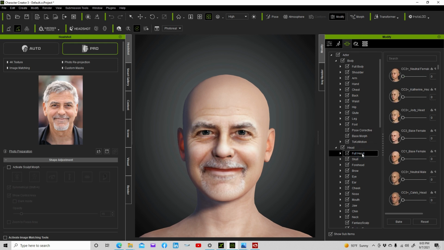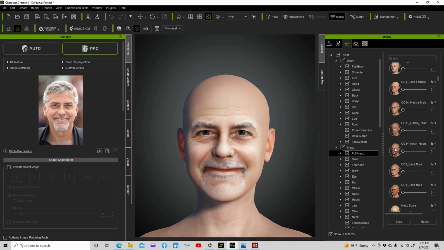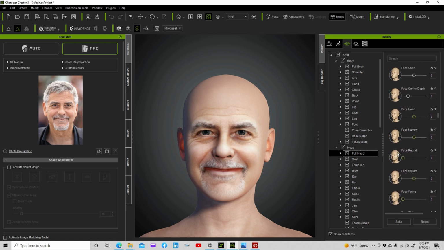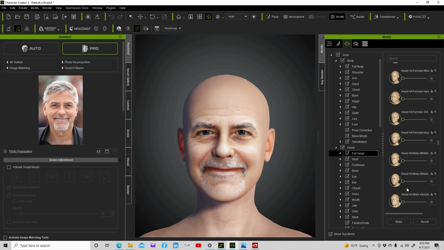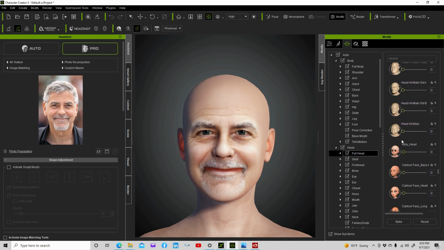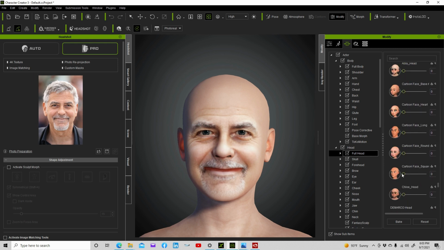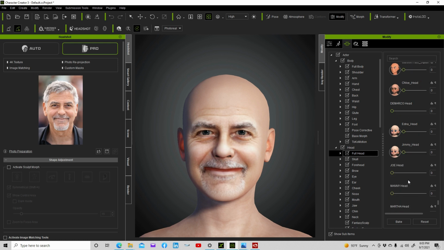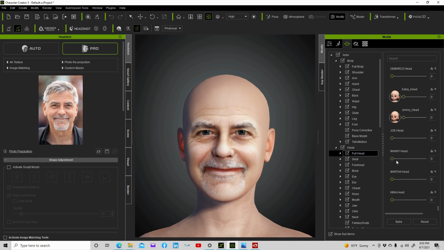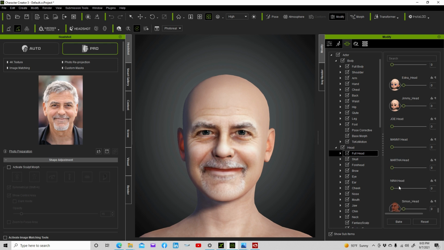But for now, we're going to go to the head, full head, and I'm going to go down to my packet. That's the adventure pack. You can use whatever you want that you have. I'm going to go down here to the adventure pack, and I think I'm going to use Manny's head.